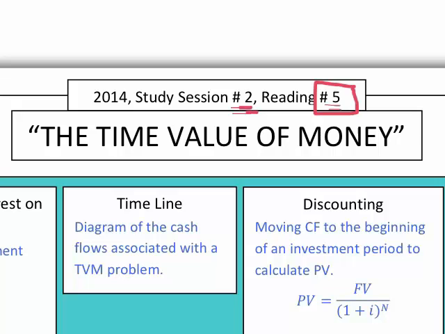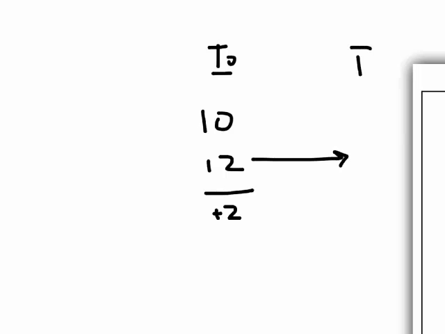Now, if I ask you a question: if I can purchase something for 10 and I can sell it for 12, should I do it? Yes. It's a good trade. I should purchase something for 10, sell it for 12, and I'll make 2 rupees, positive 2 rupees. But what if this 12 will be received after, let's say, 3 years? So let's say this 12 will not be available now, rather, the customer will pay me after 3 years.